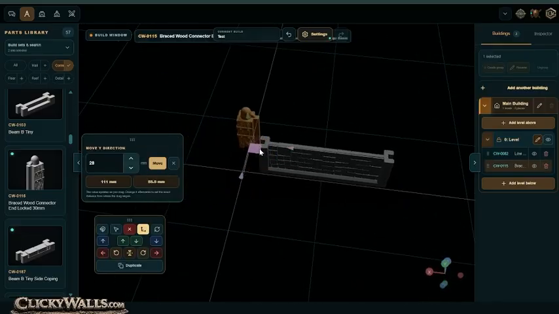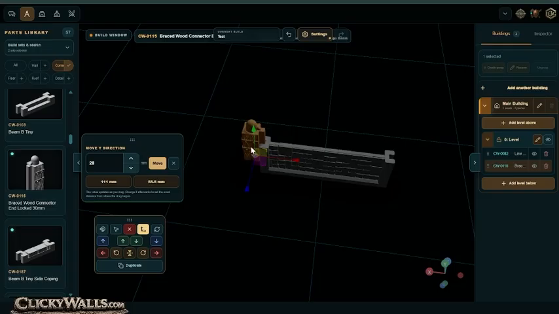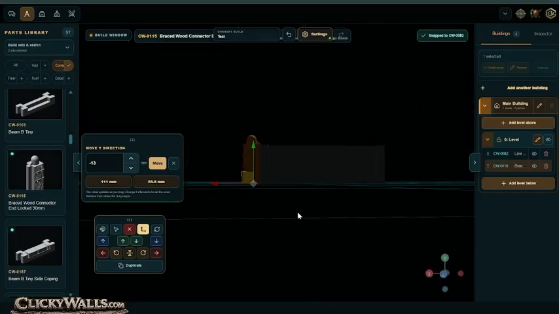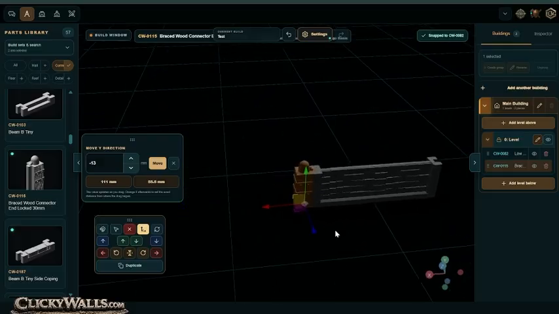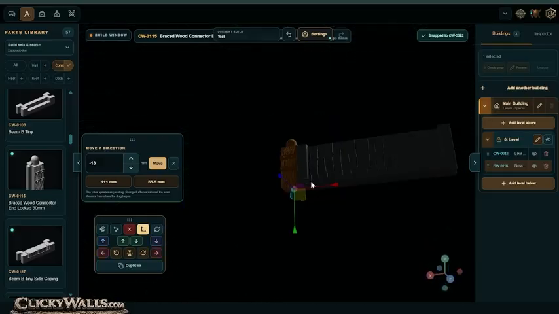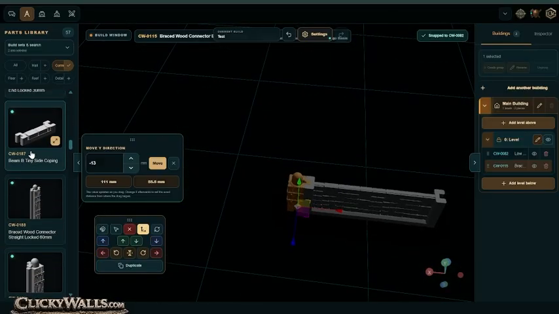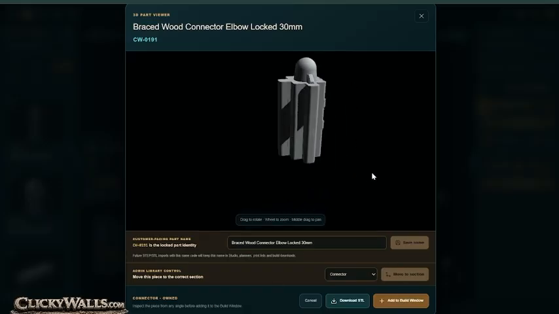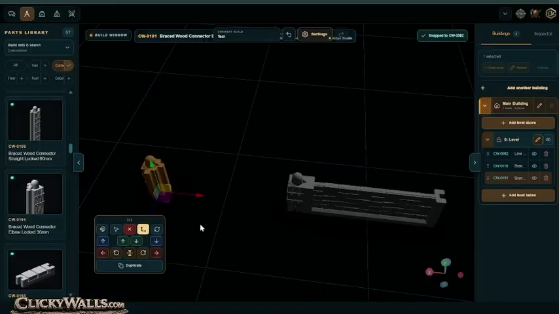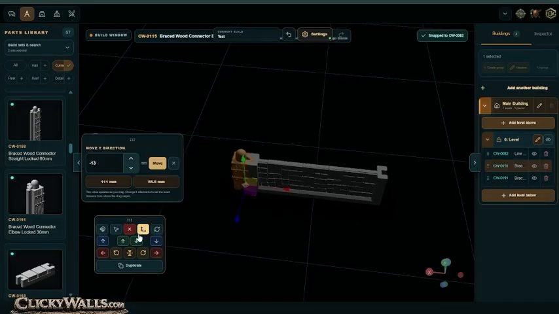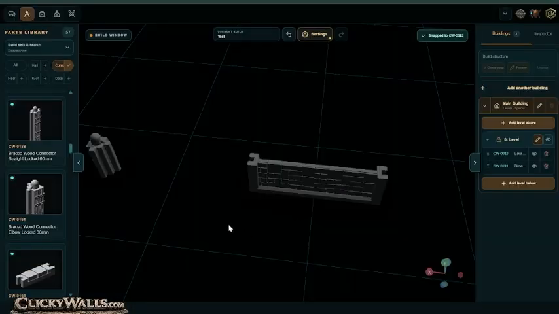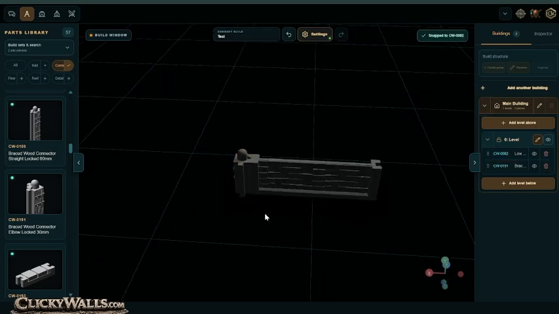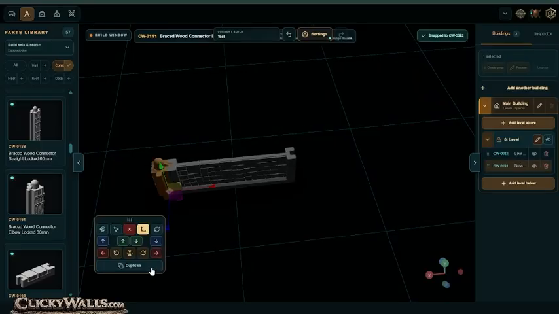Doesn't feel like this one's going to snap. Oh yeah, it does. There you go. It just brought it in at the wrong level for some reason. Anyway, so that's snapped in. Oh, but that's just an end one. I don't want that. I want that one, which is an elbow, so it's got the two connectors on. Let's try that. So just delete that. Let's bring that in at the right level. Right, there we go. Let's do that again.